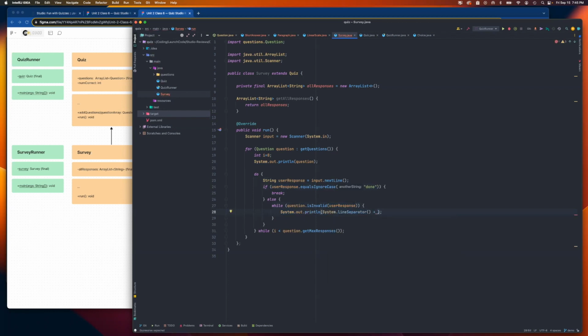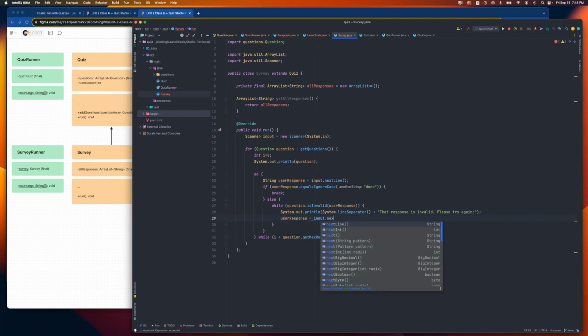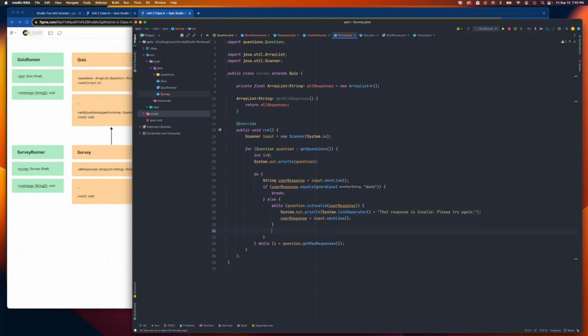That response is invalid. Please try again. Oops. And then here, we can just ask for it again, just like we did before, and it doesn't have to be complicated this way. Once they've given it to us and we definitely got something valid, we can print something to let them know we've got it. Got it. Because we can't say correct, right? Because we're not doing correct and incorrect here.